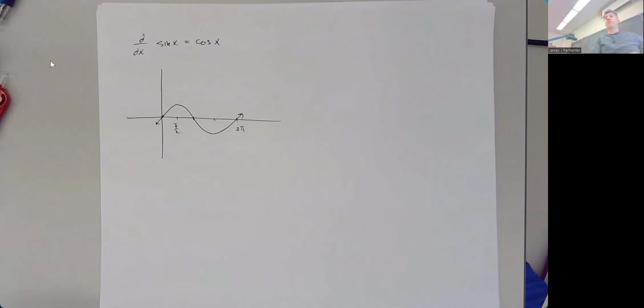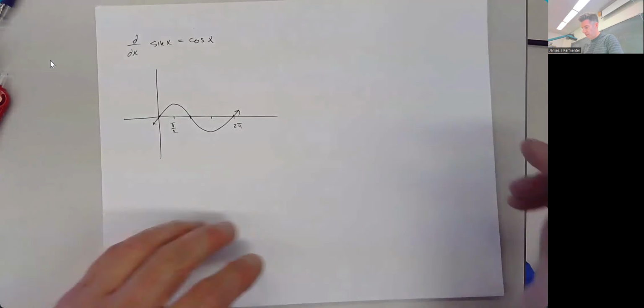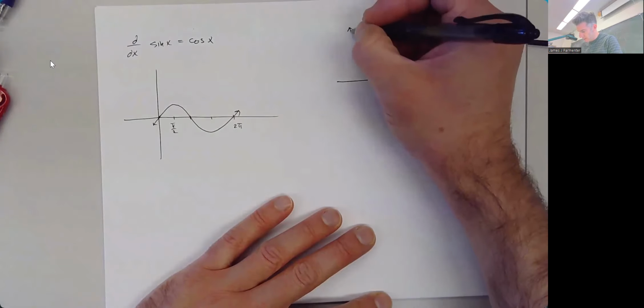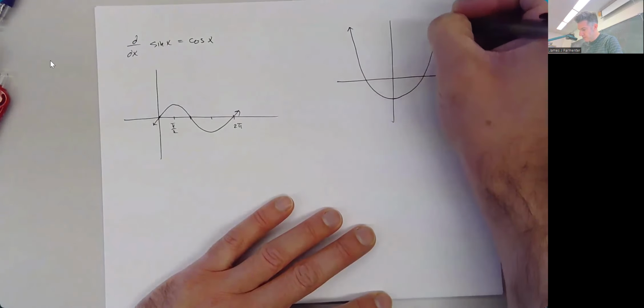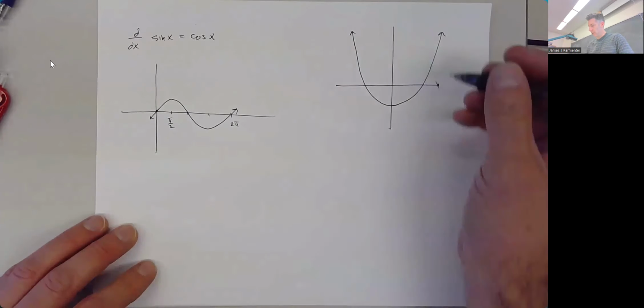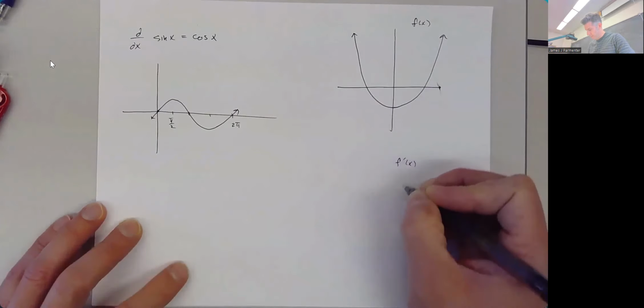When I'm trying to match up a graph with the graph of its derivative, I'm looking at the original function, and I'm trying to look at the slopes of the tangent lines, because those values of the slopes are my derivative values. So just off to the side here, if my graph looked like this, and I was trying to graph the derivative. So here's my function, and I want to graph the derivative.